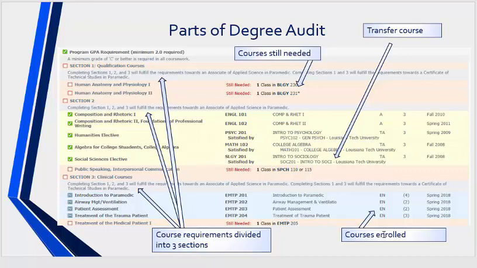Some colleges chose to put IP for in progress, and some colleges chose to put R for registered. So you may have a different initial here, but it will be in blue. And we call these tilde. You will have the one blue tilde here, which means it is in progress. So the student has 4 courses that are currently in progress for the spring of 2018.